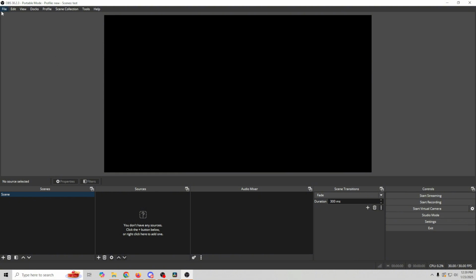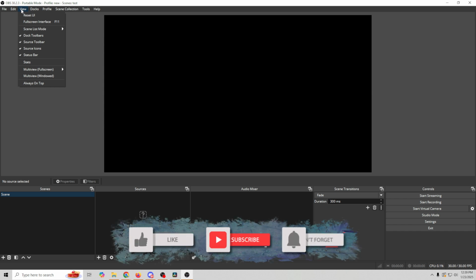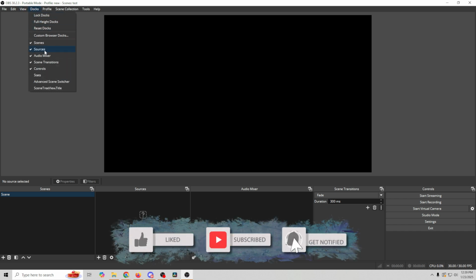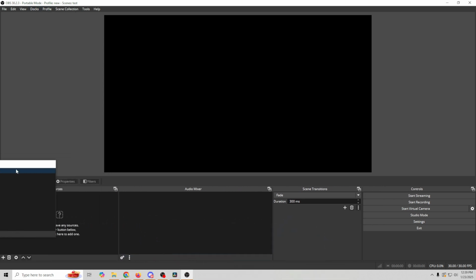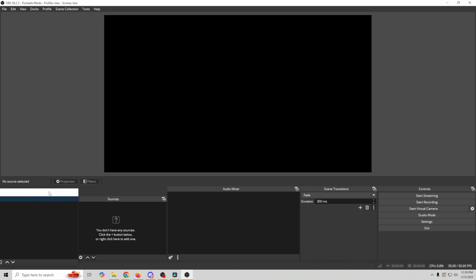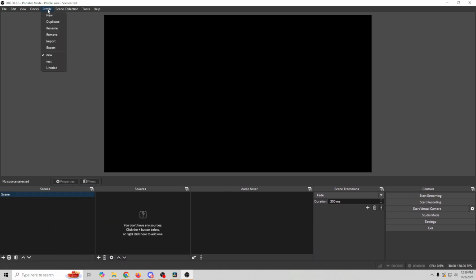You've got all your normal menu bars up here, some file, edit, view. You can change some of the view settings and that sort of stuff. Docs we're not really going to cover here, but it is a cool way to create new windows like these that can add other features to your OBS. Your profile is a storage of all the information that's in settings.